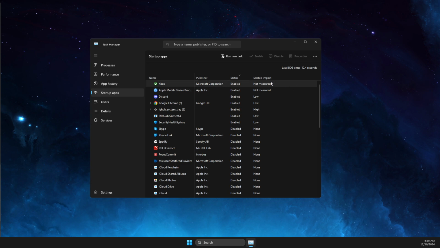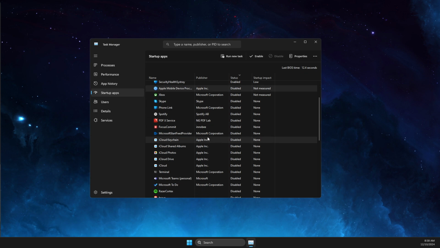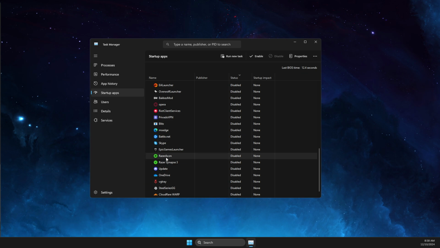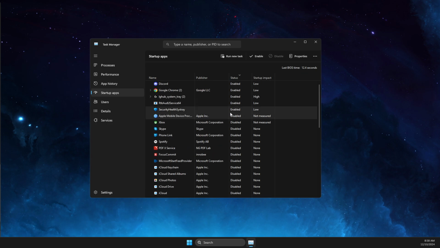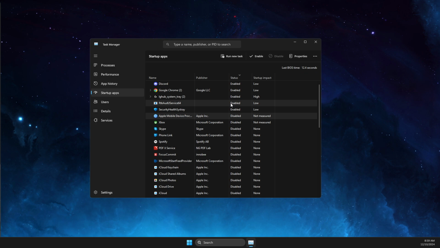Right, so for me, as you can see here, there is not plenty enabled, but Xbox, I need to disable it. Apple mobile device, let's disable. I believe that's pretty much it for me. But for you, if you know that you don't use certain apps, you can easily disable them from startup and it will help you a lot. Of course, if you don't know what exactly that particular task does, I suggest you do not disable it because maybe it can break your computer, right? So first of all, just startup apps and disable all the apps that you know, right?